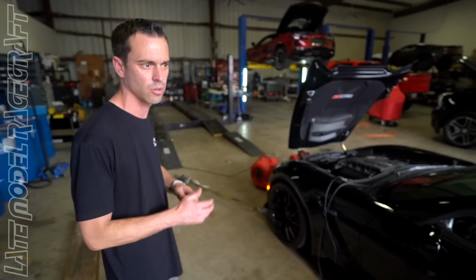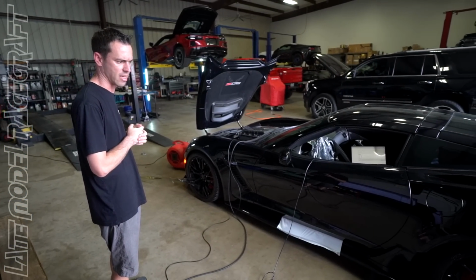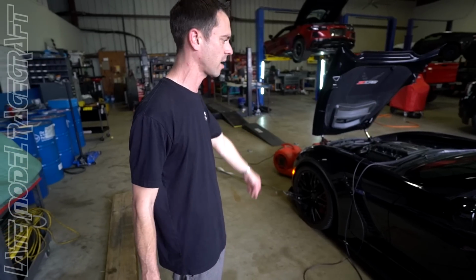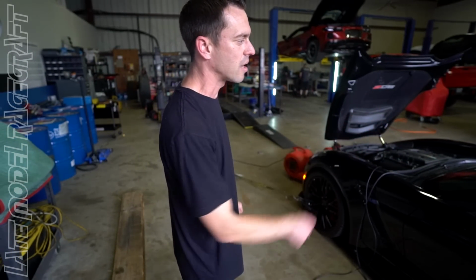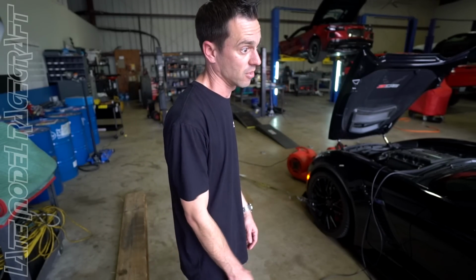Black is hard to keep clean, and I think it does have like 19,000 miles on it. So I don't know if he just got ceramic coating done to it or not, but super clean, don't see any crazy scratches in it. And again, that is part of our check-in process that Frankie does, is looks over the whole vehicle, make sure there's no scratches on the wheels, no curb checks, no scratches on the car, and also interior. We always like to take pictures of the interior in case seats are ripped or buttons are worn out on dashes and stuff like that. But it's a 19, so it's in really nice condition, a really good car.